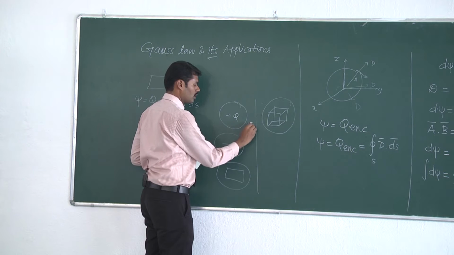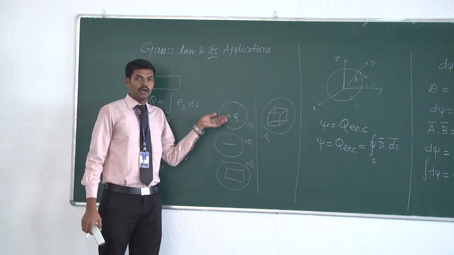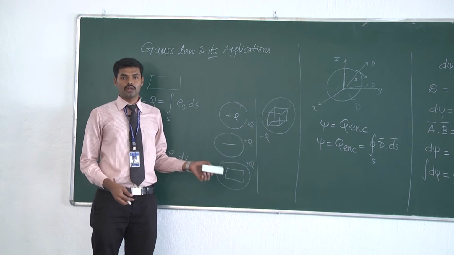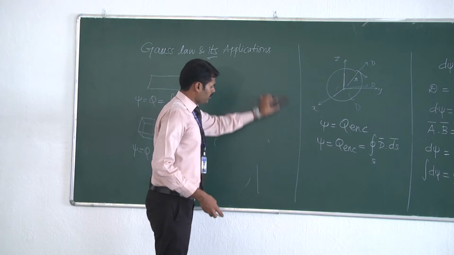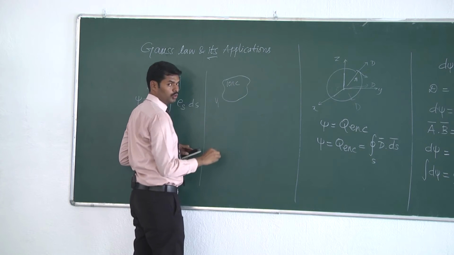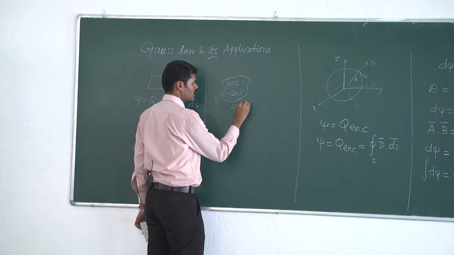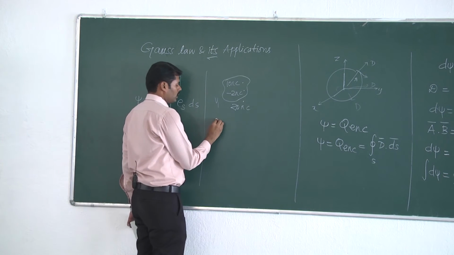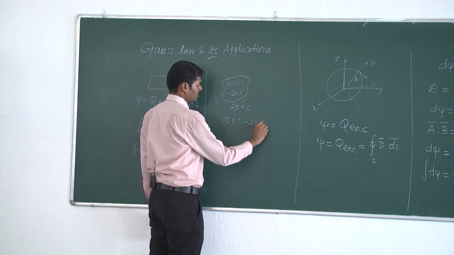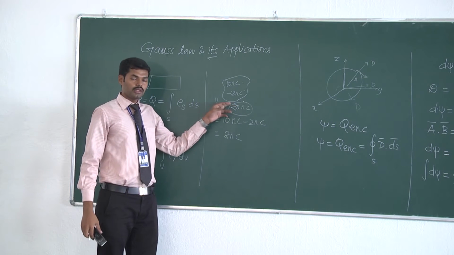The charges which are present outside of these surfaces cannot contribute to the electric flux density of the charges which are present inside the surface. So if there are any charges present outside of the surface, then they cannot contribute and should be neglected. And I will give you another example. Consider a volume V1 which has charge 10 nanocoulomb and minus 2 nanocoulomb present inside this volume, and we are having another charge 20 nanocoulomb that is present outside of this volume. So here the total charge which will contribute is 10 nanocoulomb minus 2 nanocoulomb, which is equal to 8 nanocoulomb. So this 20 nanocoulomb will not have any effect over the electric flux density which exists for this volume V1.